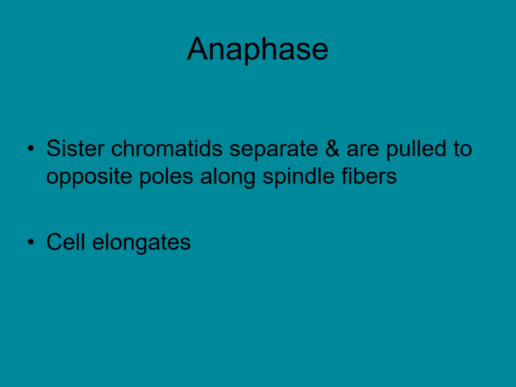Anaphase, think apart. Now the sister chromatids are going to finish separating and they're going to start to be pulled towards opposite ends. Why? Because they're attached, remember, to the spindle fibers. Well, the other end of the spindle fibers is attached to the centriole. And when the spindle fibers start contracting, it's going to be pulling those sister chromatids to opposite poles.